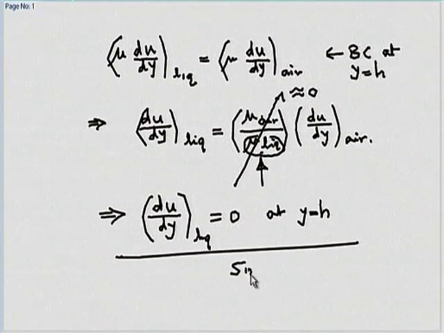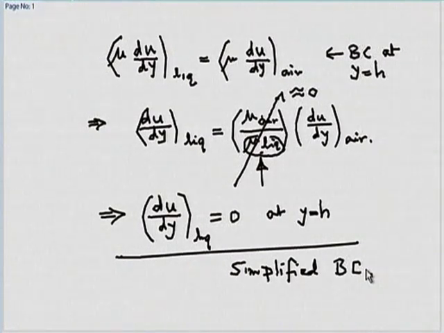So, this is our simplified boundary condition. Such simplifications are routinely done when the kinds of analytical solutions that we are looking at are evaluated. Again, the idea is not to obtain an exact result. Clearly, already there are so many assumptions built in that we are simplifying the governing equations to something very simple. So, clearly we are not really doing anything exact. But at least some idea of what sort of a flow field to be expected, if you have roughly a situation where a liquid film is sliding down an inclined plane with the free surface exposed to constant atmospheric air, can be obtained through an analysis such as this.